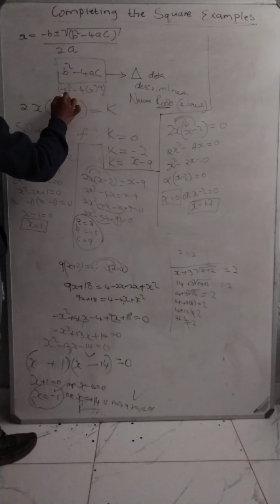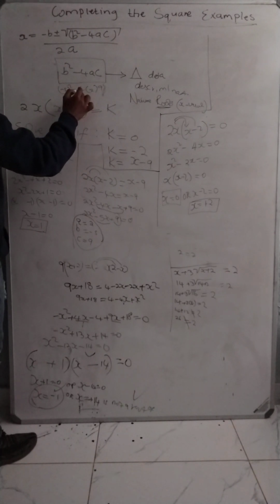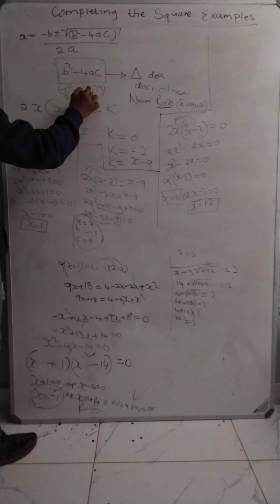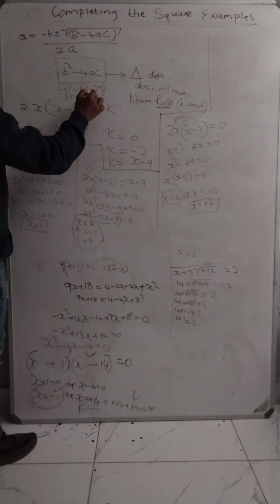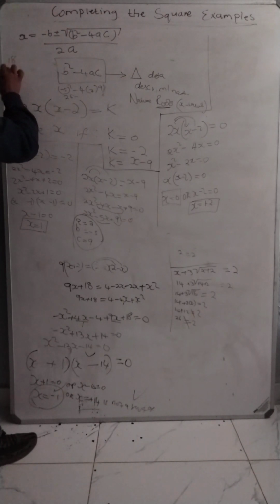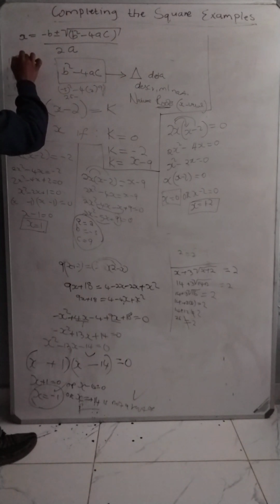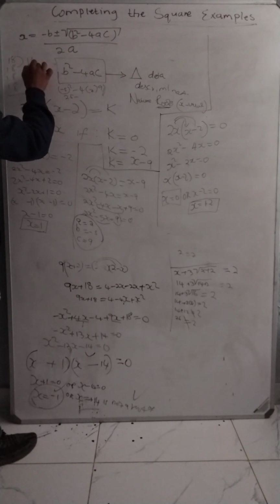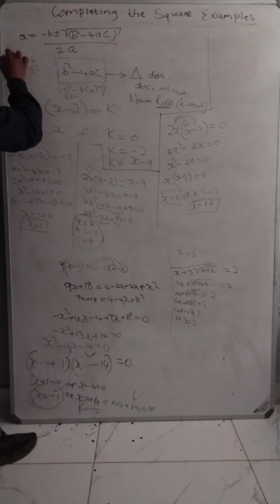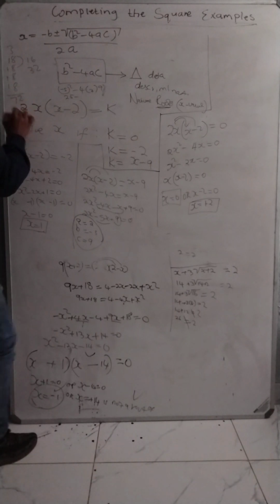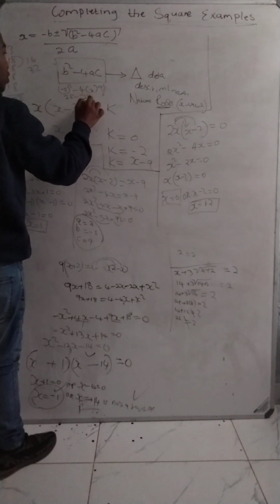Okay, so you have 25 minus 4 times 2 is 8. Or let's start by saying 2 times 9 is 18. 18 times 4, so 18, 18, 18, 18. So you have 8 plus 8, which gives you 16. And then 16 times 2, that will give you 32. So you have a 2 here, you carry 3. 1, 2, 3, 4, 5, 6, 7. So you have 72. So that will be 72.